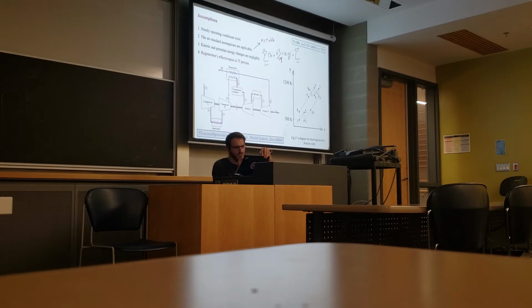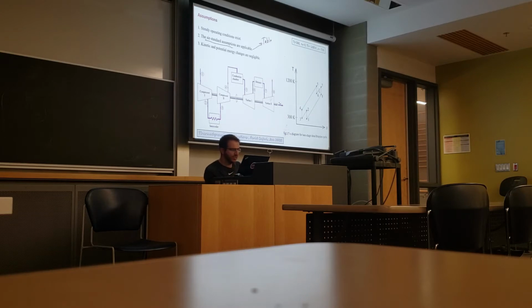this is the general form. In this general form, you have these 0s. Basically, these terms are not 0, but the reduction comes to 0, meaning that you are dealing just with H in the energy balance equation. And for the case of regeneration, the regenerator's effectiveness is 75%. So let's first go to the case without regeneration.